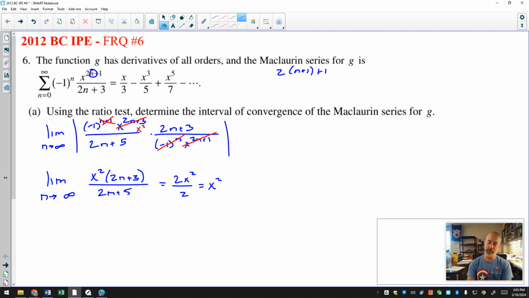And so we evaluate the limit. And then after evaluating the limit, we need to remember that for the interval of convergence, we need the answer to the limit, x squared, to be less than 1. I'm just going to think about this logically. If a number squared is less than 1, then I need that number to be between -1 and +1. So we go through all of that. We get what they call the interior interval of convergence.